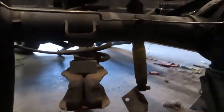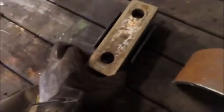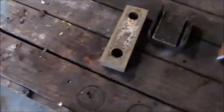Let's see, now you can see I've got this jacked up. Now you can see the gap in between the block and then what I'm going to use here. So take this block, which needs a good cleaning, and it will sit right in here. It does look like I'm going to have to trim this up a little bit so that it will fit completely, because if you look at this, it is just a little bit too long. That needs to fit right inside those holes with no slack. So I'll have to trim this piece, that piece, and then the other side as well.